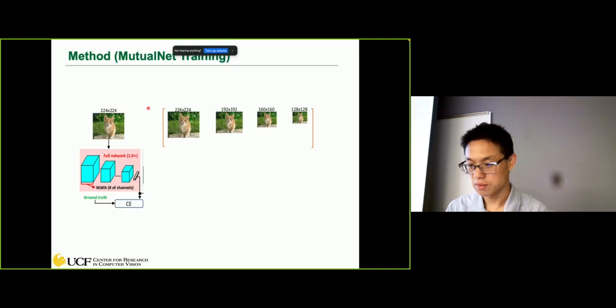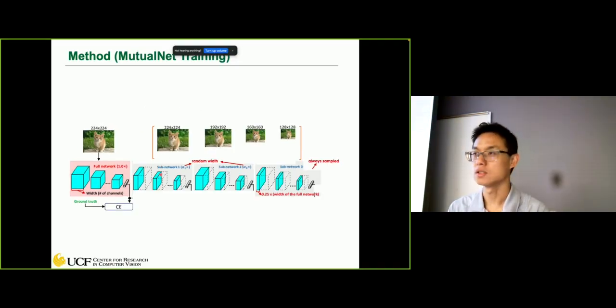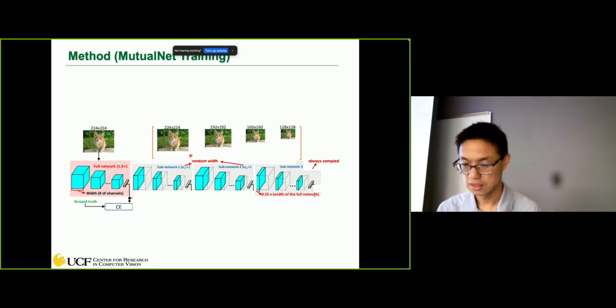And if you think about it, the network during training has been exposed to different training configurations. During the training, my network has been exposed to, like, 30% network width. I have seen the input at low resolution. I trained these together, right? So it's not a totally new setting.